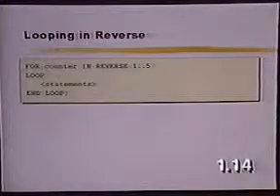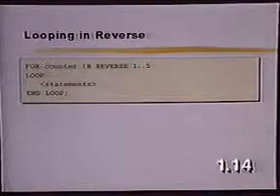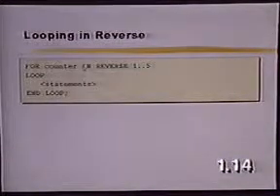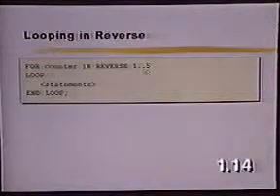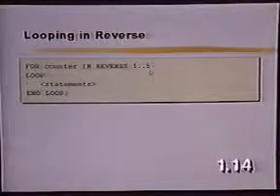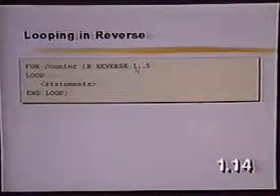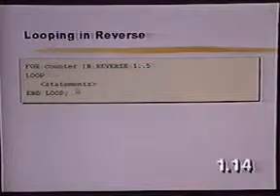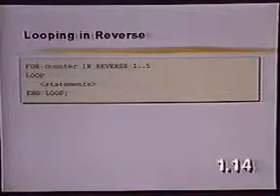Now in this particular case, we would like to create a for loop, but we are using the reverse option to say rather than have the loop go through 1, 2, 3, 4, 5, the reverse keyword indicates that we would like the counter to take on the values 5, 4, 3, 2, 1, and then do what was within the loop body. So whatever that loop end loop is.